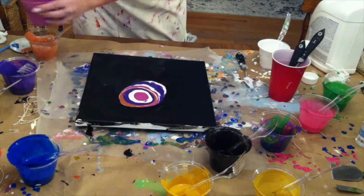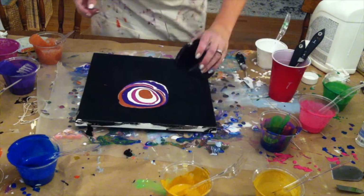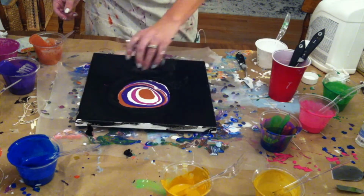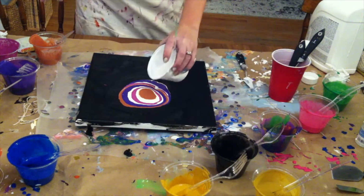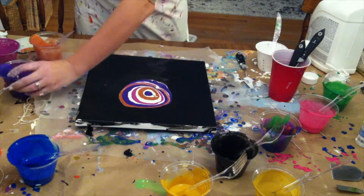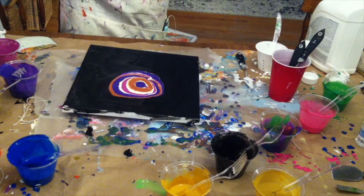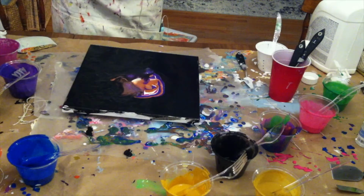And on to the third piece in this video. Here I was trying out what it would look like on a black base instead of white, and I realized I have way too much black. Not only did I have too much black on there originally, but then I poured it around my paint. So I'm going to learn this lesson real quick: what happens when you have too much black? And I think another issue was the black might have been a little too thick.